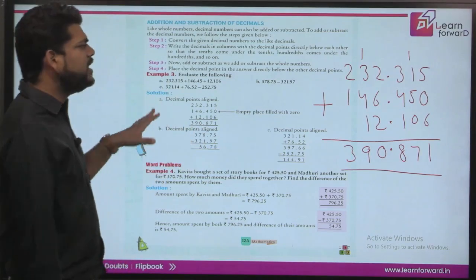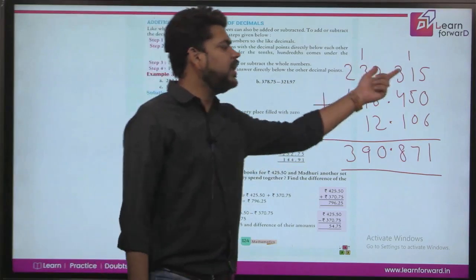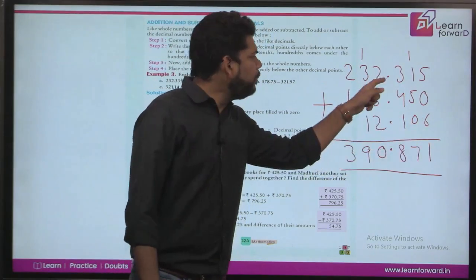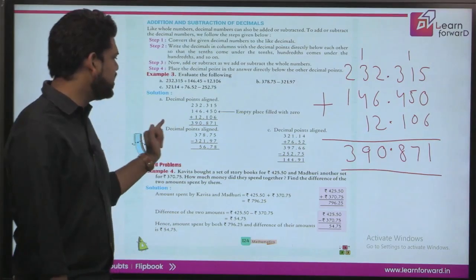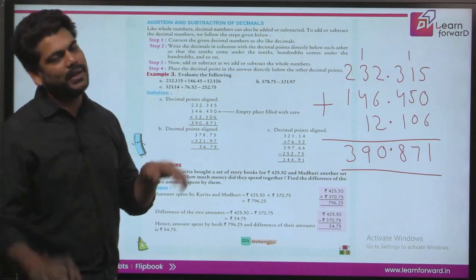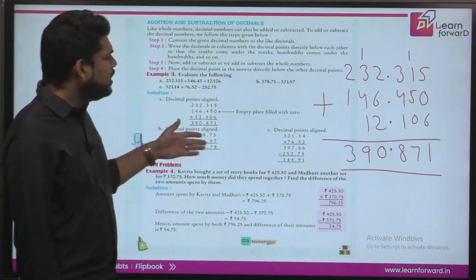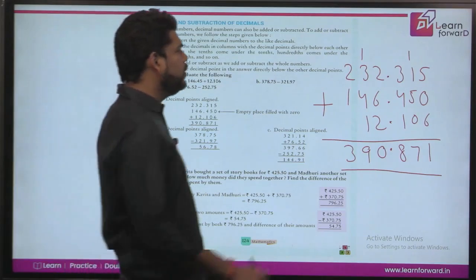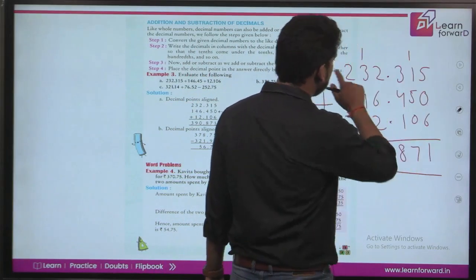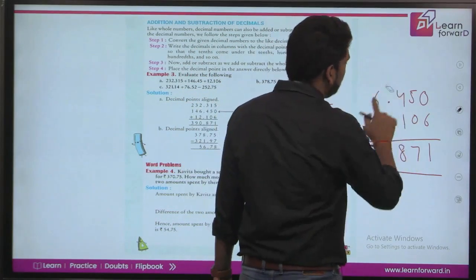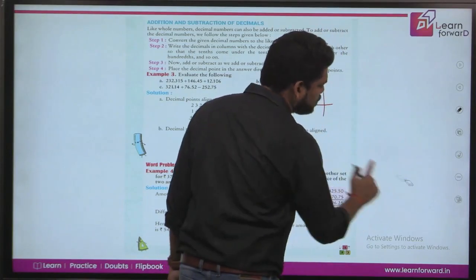So this is the easy method. There is nothing to worry about. You just need to make the decimals into like decimal form. Then put the decimal below the decimal, and just add. There is nothing rocket science that we are using over here. It's quite simple. Next is the subtraction. Subtraction is also done the same way. You need to first convert them into like decimals and then put the decimal below the decimal.